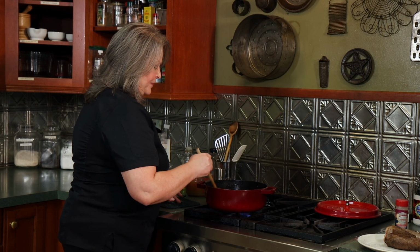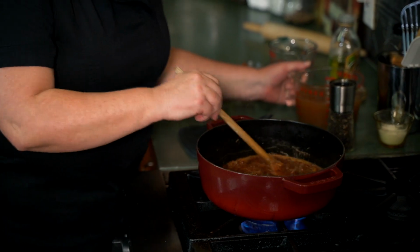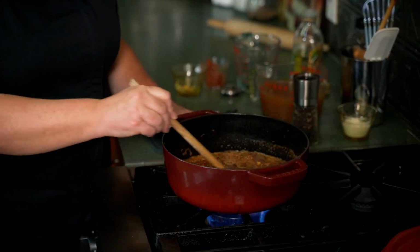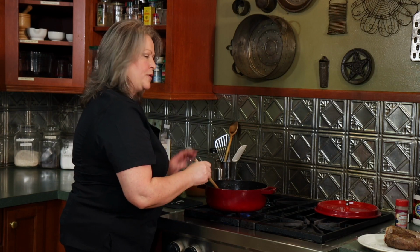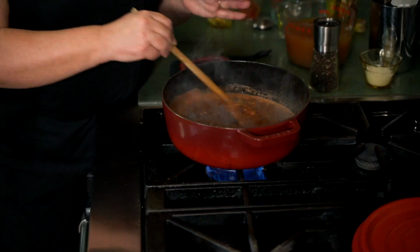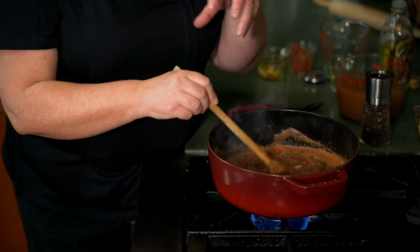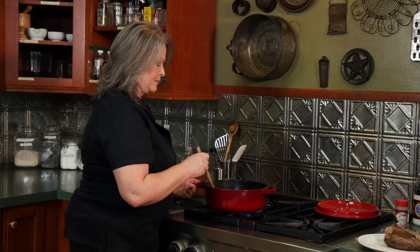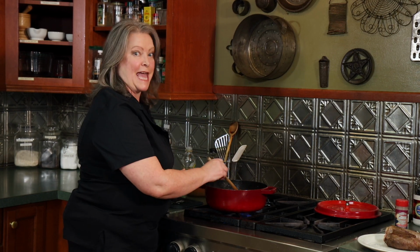of the pan. And then I'm just going to let that reduce a little bit so we cook off some of that wine, and then I'm going to hit it with some stock and put everything back in. When you're braising, you want the liquid to be about halfway up on your main ingredient, which in this case is the antelope shank.